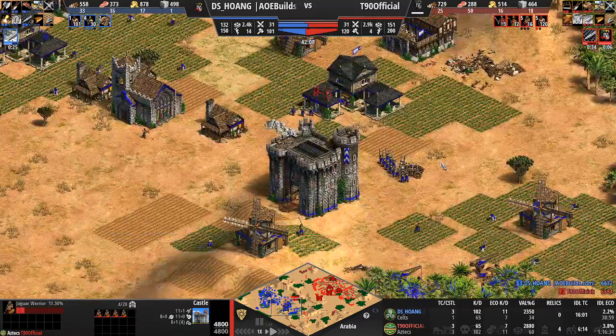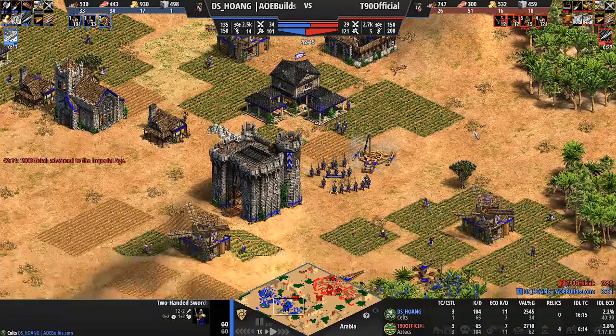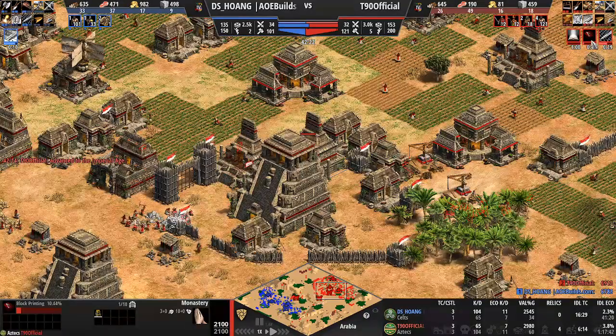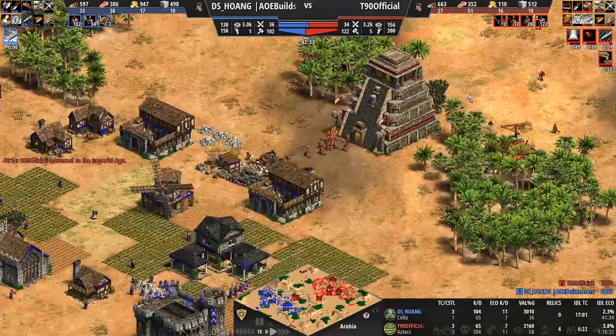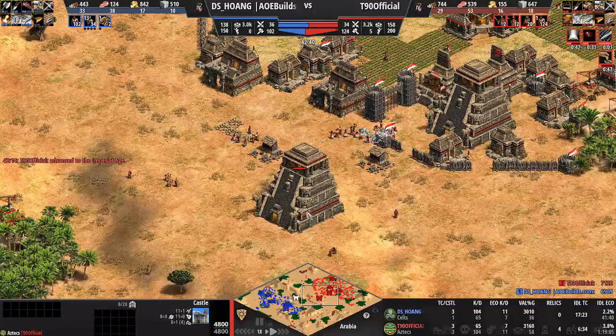And there's the trap. There's the treb, and there's the two-handed swordsman. Okay, what's this? Block printing. I don't know what exactly that does. Illumination. T90 is getting, and there's the treb firing on the castle. But T90 knew this, so he decided to build his third castle here.